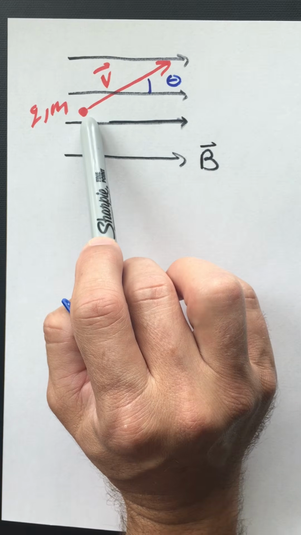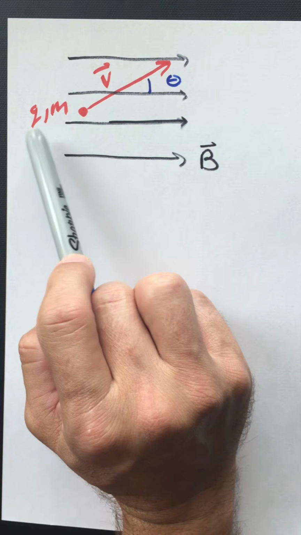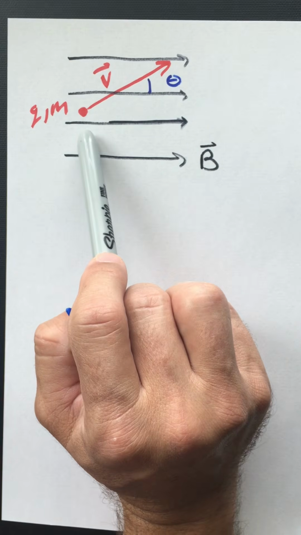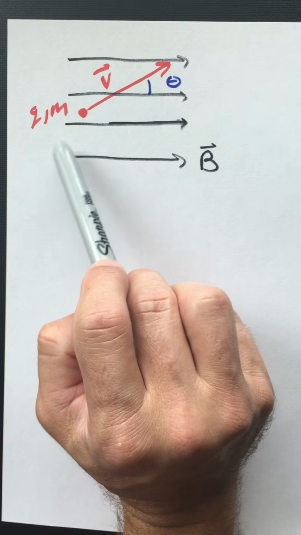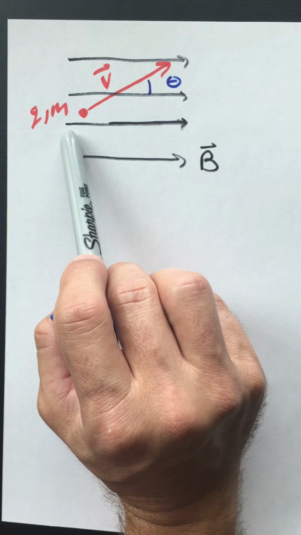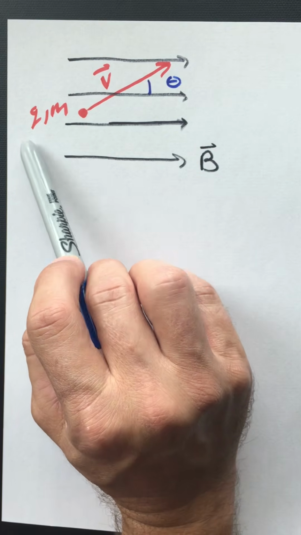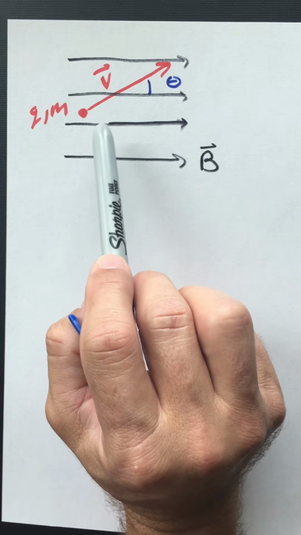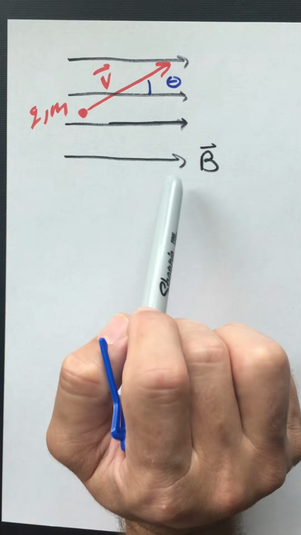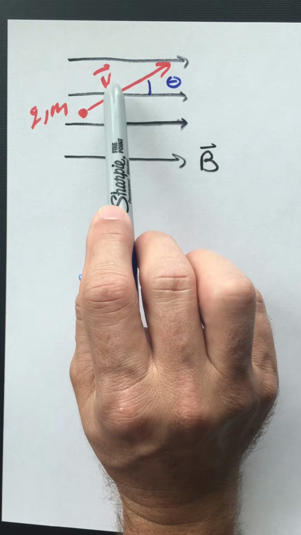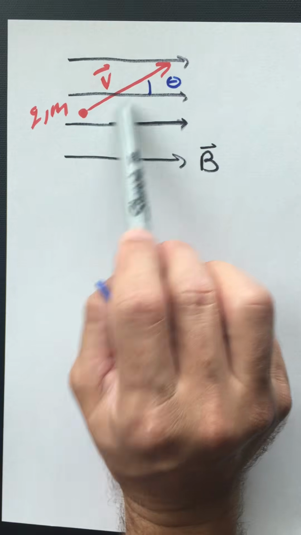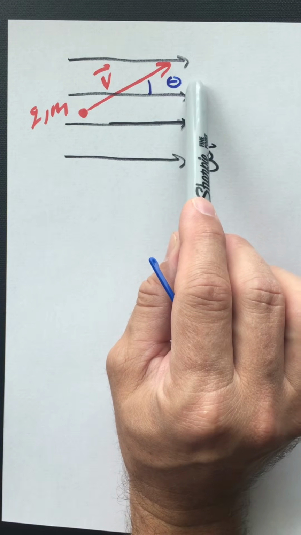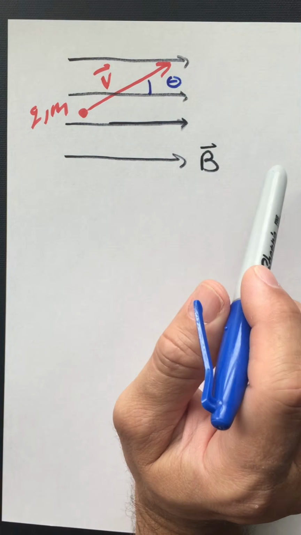And the mass may or may not play a role in what we're doing here, but we have a charged particle. By virtue of being in this universe, this particle has some mass. Not all particles have mass, to be fair, but this one does. And some charge Q. And this particle is moving in the field with some velocity v, such that the velocity vector makes some angle theta with the magnetic field.